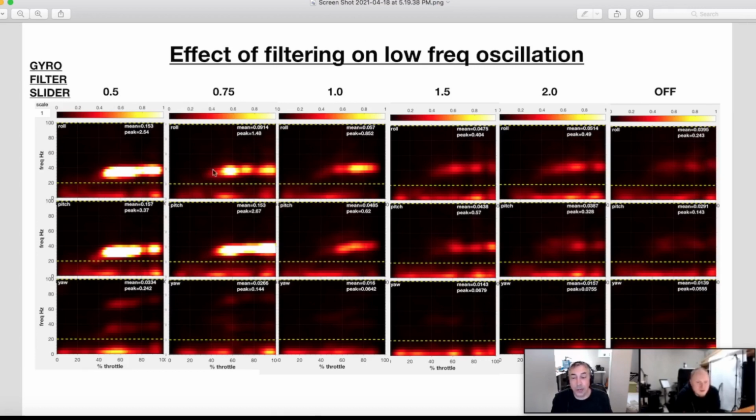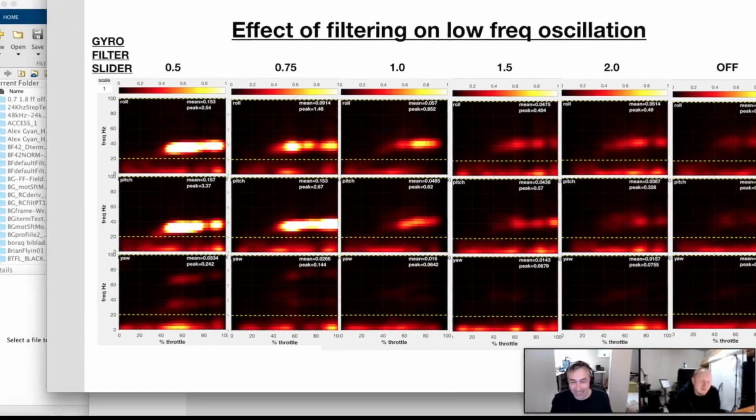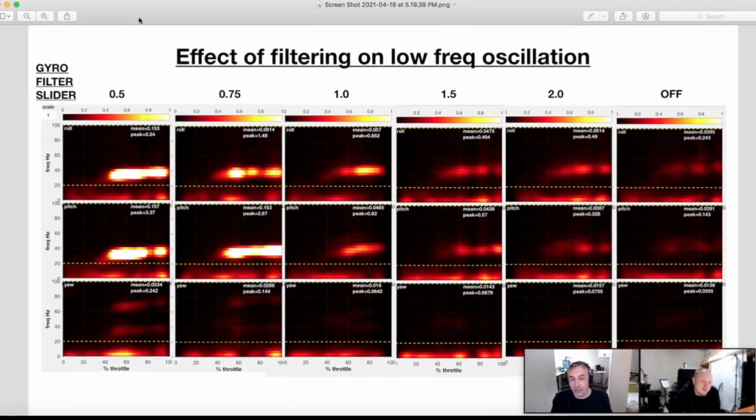Right. Now this is gyro, but again, the D term is derived from the gyro. So the D term would be doing this too. I just don't have the plot to pull up for you. But if I had a plot to show you right now, D term, then with the low filtering, you'd see this would be called D term oscillation, because this would be a perfect sine wave at about 40 hertz at 50% throttle. But why can't it be prop wash?